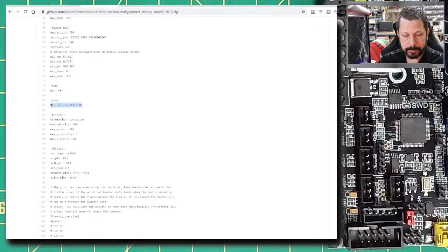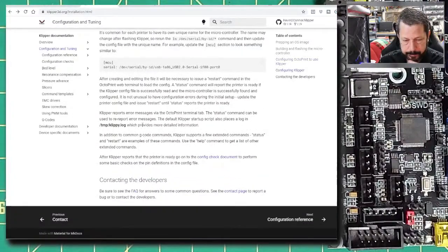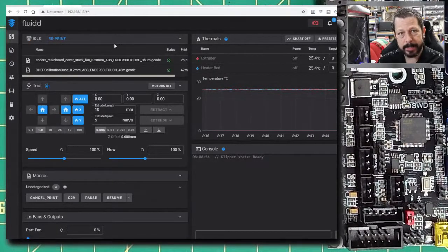So it's got something in there already. It's not at all right for what you need. You need to leave serial colon, leave that part, and then put in the name for your particular printer. Cut and paste it in here. That way it will actually talk with your microcontroller. All right. That should be enough to at least get your printer up and running. So when you go over here, you might have some warnings at that point that there are some missing macros or something like that, but it will connect to your printer.